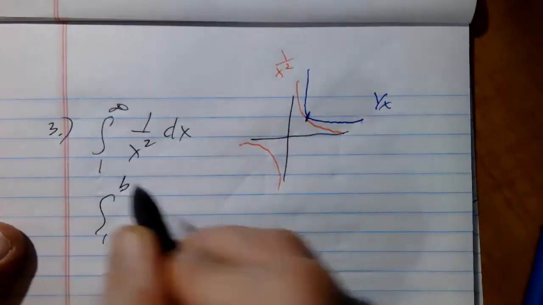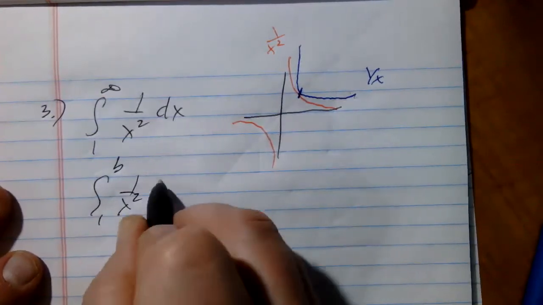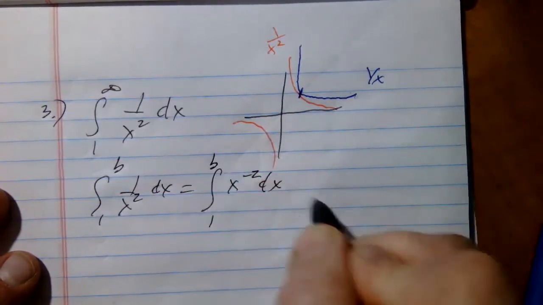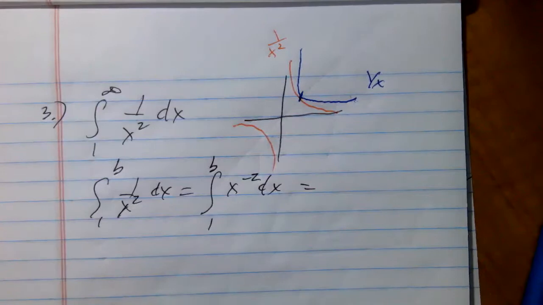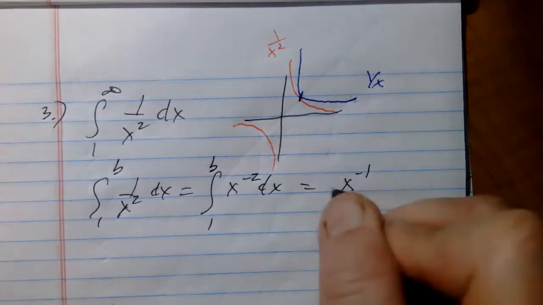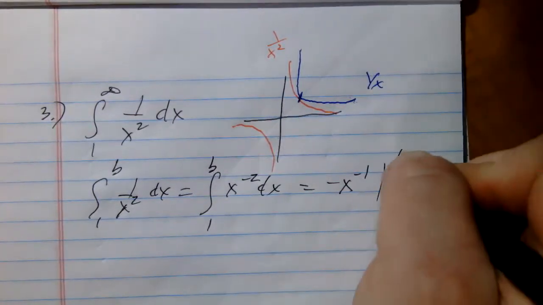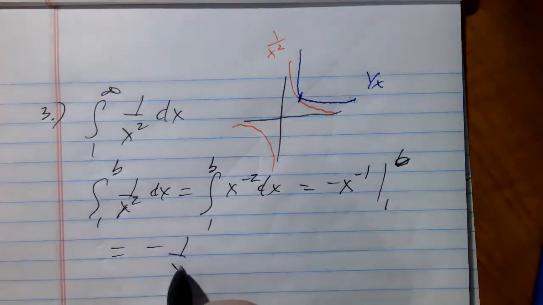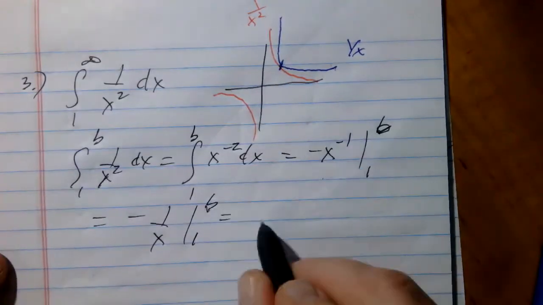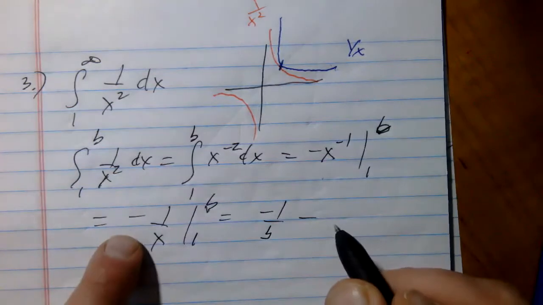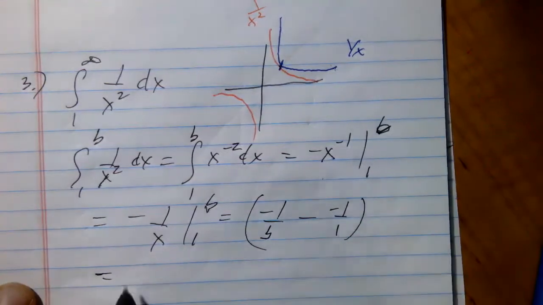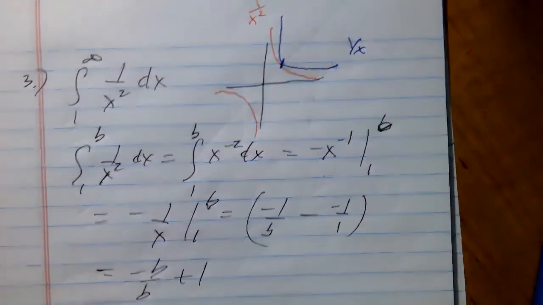So you could do the same basic idea here. I need the integral from 1 to b of 1 over x squared dx. Now, I imagine you might be able to do this in your head at this stage. But remember, this is not a log because it's got a power of 2. It's not linear, so you can move it up, and then when you add 1, this is going to be x to the negative 1, and then divide by negative 1. It's basically going to make it negative. You're going from 1 to b. It might help to think of this as negative 1 over x first, and put it back down in the denominator. So that when I plug in my upper bound, you're looking at negative 1 over b minus negative 1 over 1. Ultimately, you're left with negative 1 over b plus 1.